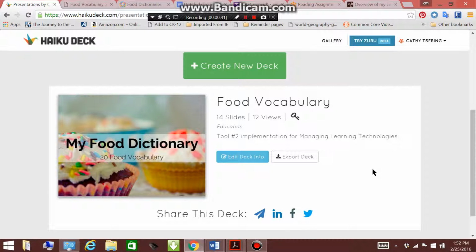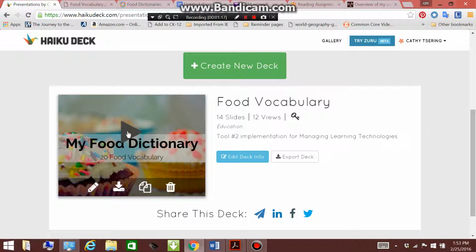So rather than just looking in a textbook at pictures of food, this is a way to integrate either Creative Commons photos through the Haiku Deck search engine, or we could go on an excursion and take pictures at a local grocery store of maybe vegetables that they don't know the English word for, or they can go around in groups and take photos of different foods that they want to know more about. So there are different options to bring the content a little bit more to life.